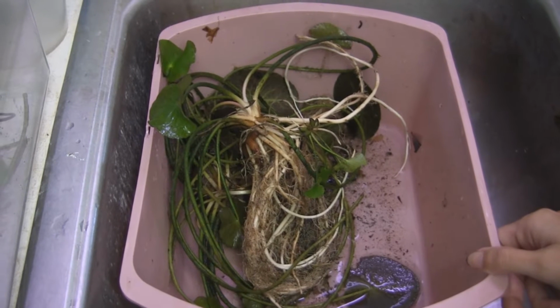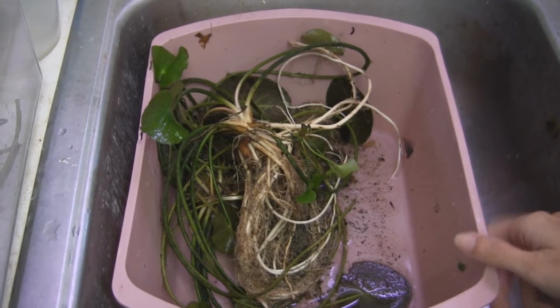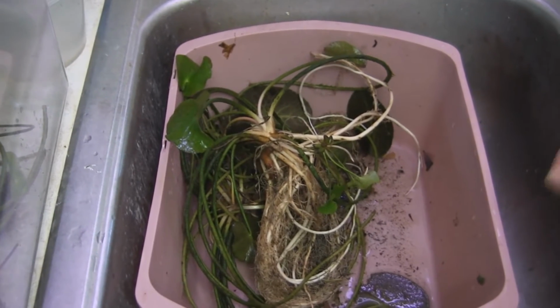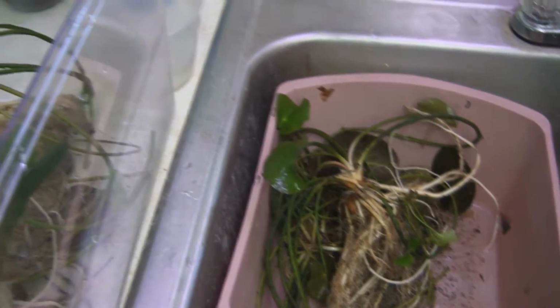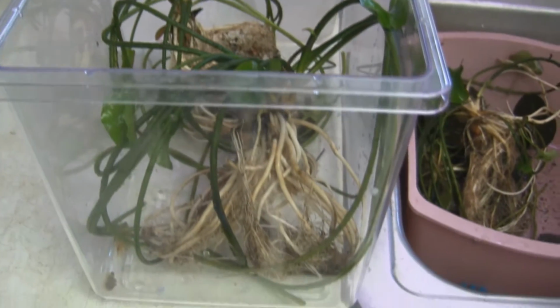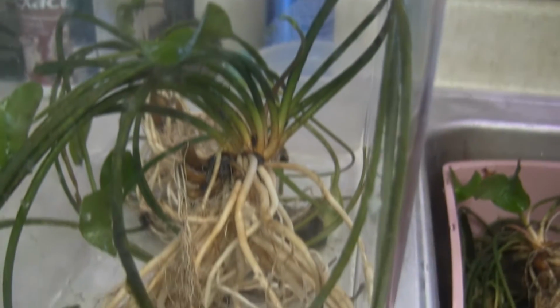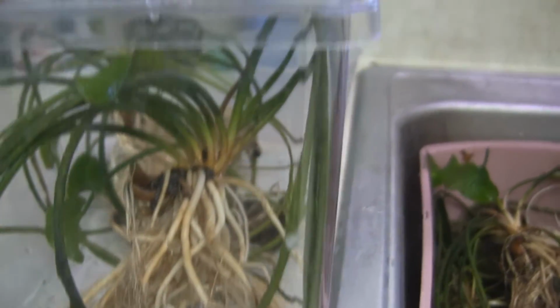Now, I bought these at a fish store, and I bought them as little, they're called banana lilies. I bought 3 little banana lilies, and just over the course of the year, I'm amazed how I've ended up with a lot more plants. They've divided up and they've grown really healthy. They've got a root system.